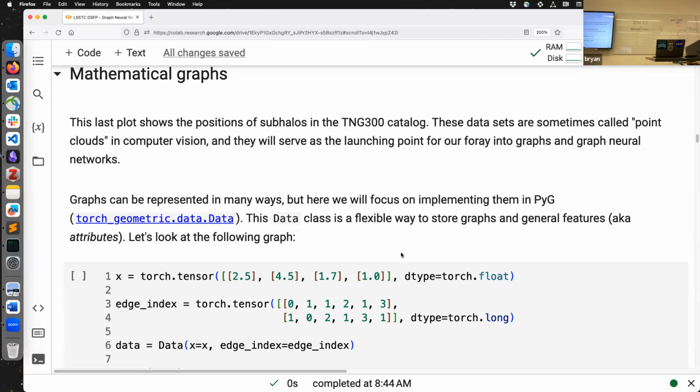On the edges, you can also have features. You can say what type of bond this is: a double bond, covalent bond, ionic bond. There are types that chemists use to describe the edge features here. The concept I'm trying to build up is that you can have features on the nodes, features on the edges, features on the entire graph, or you can have target labels.